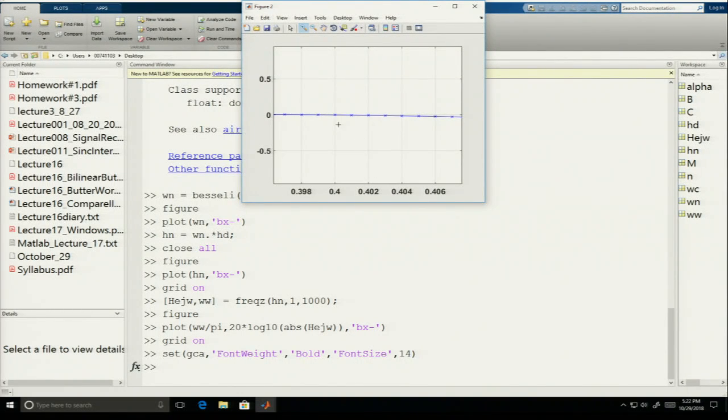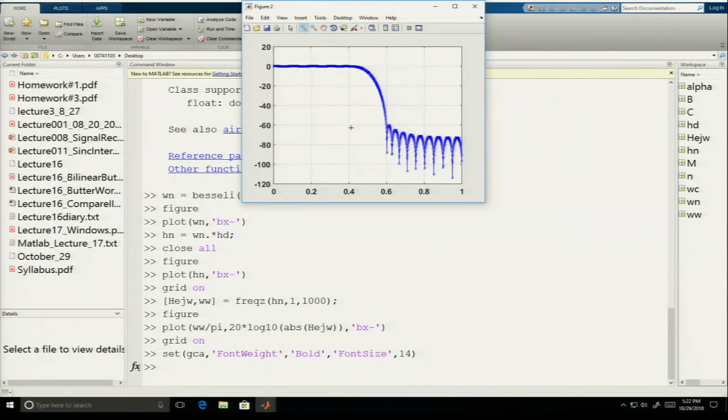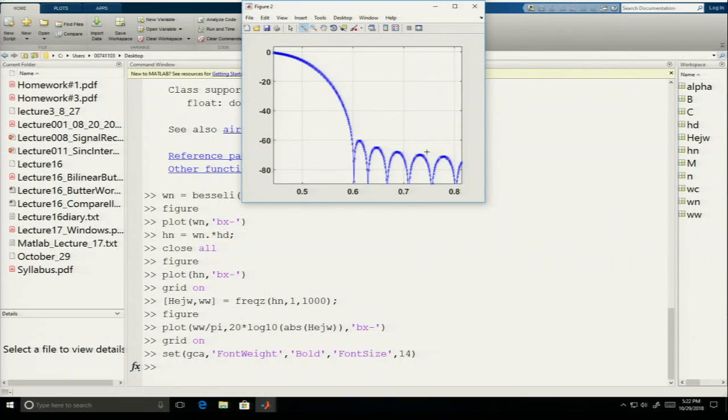Almost 0, so as much as I can see, we've got it controlled. There's no attenuation for any signals that we care about from 0 to 0.4 pi. So let's reset. Take a look at 0.6 pi. That's the stop band. What's going on there?